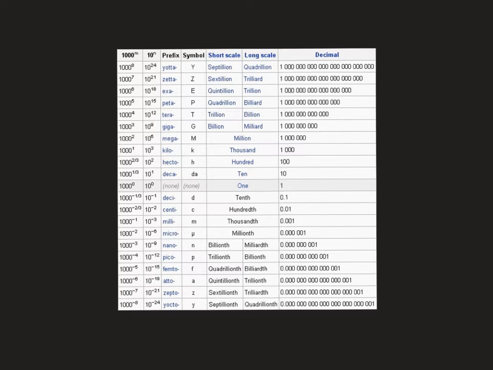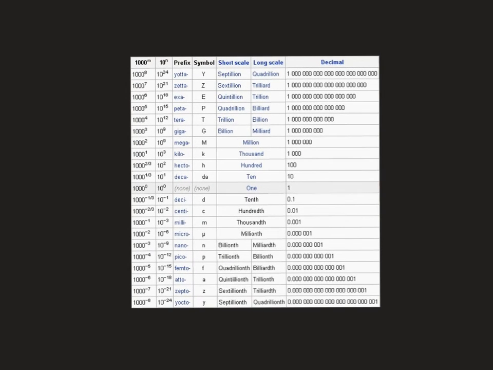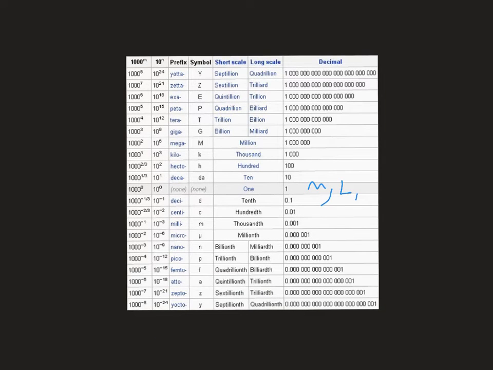All right. So here is a table that starts to show all of the different units in the metric system. You guys should have learned a little bit about this back in math, but the idea in the metric system is that we have our base units, which are all on this line here. These could be meters, they could be liters, or they could be grams. It doesn't matter which one we're using, the same system applies. And then we have different prefixes in front of them to tell us how many meters or how many liters or how many grams we're talking about.